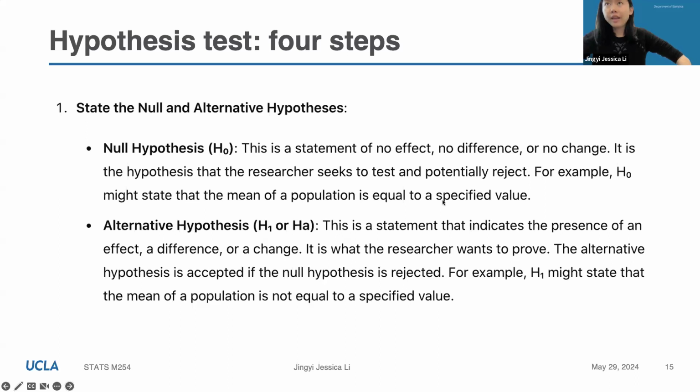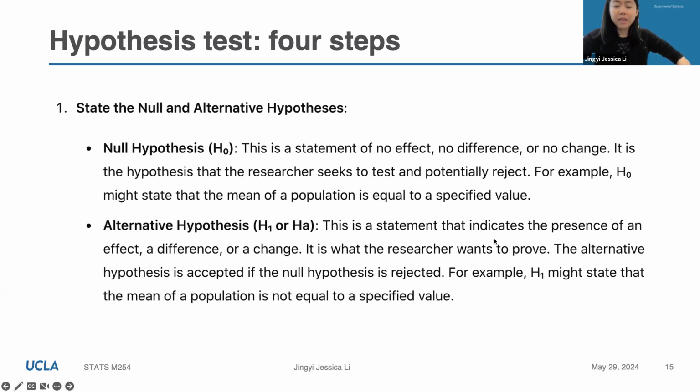So in our case, when we compare a gene to decide whether it's a marker gene of a cell cluster, what we're doing is to decide, okay, does the gene have the same mean in this cluster of interest and the rest of the cells? If that's the case, the gene is not a marker gene. Okay, so basically the null hypothesis in our case is that the gene is not a marker gene. And the alternative is the opposite.